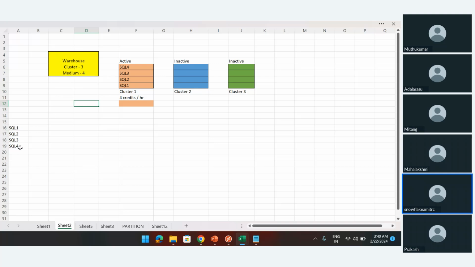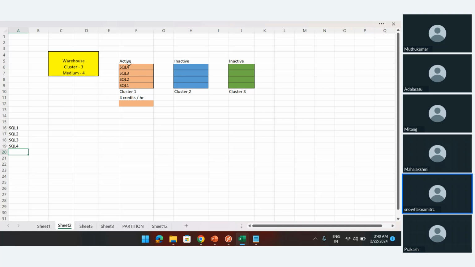Let's say these 4 queries have been assigned to cluster 1. Right now your cluster 1 is completely busy. It is not able to take any more queries for execution. If any more queries come in your queue, that query will not be able to be assigned to this cluster 1.